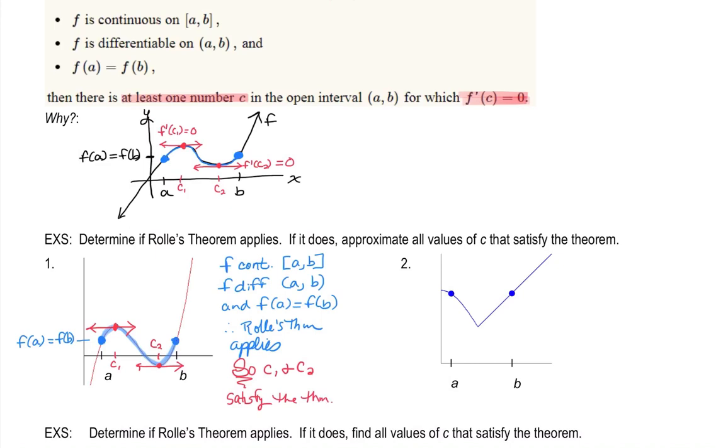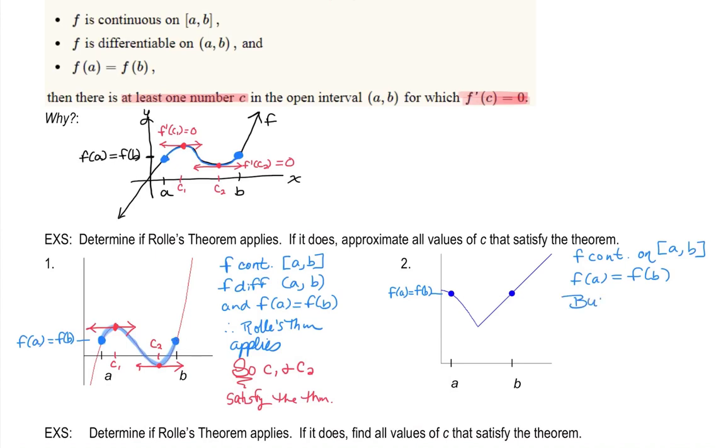All right, so let's look at another example over here. As we look at this graph, I would say, starting out, the first observation of the last condition looks to be met. Certainly looks like f of A is equal to f of B. So it certainly looks like we are continuous on our closed interval from A to B. It looks like f of A is equal to f of B.